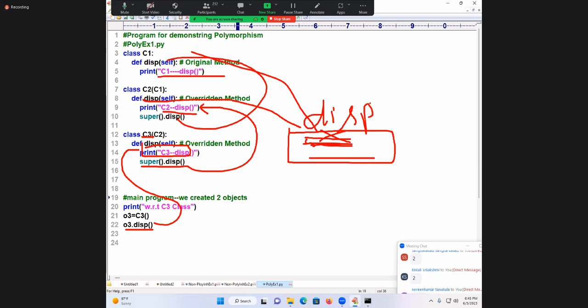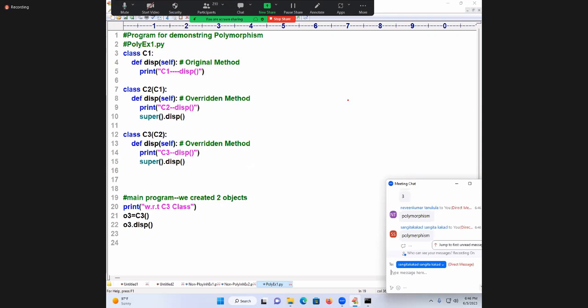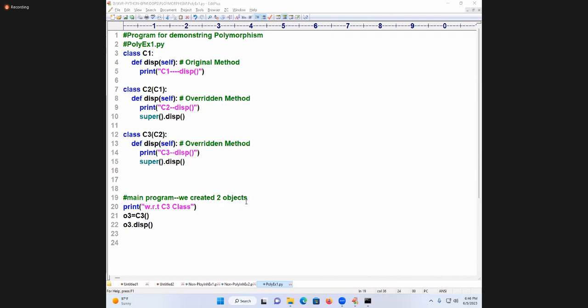And in one single method, I am getting 3 answers. Which one is the best advantage? Polymorphism. I hope you are following me. How many display methods am I having? 1. But it is doing how many operations? C1 operation, C2 operation, C3 operation, C4, C5, C6, any number of things. But I'll always create what? 2 objects. Hence it indicates what?